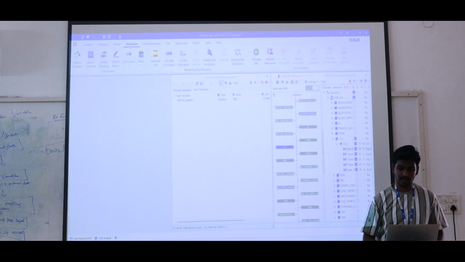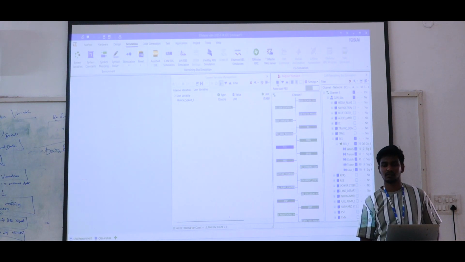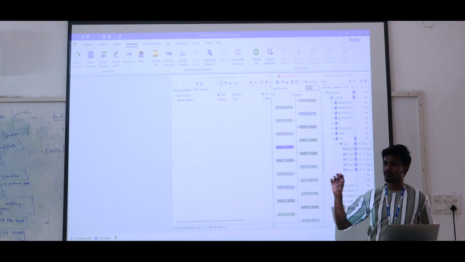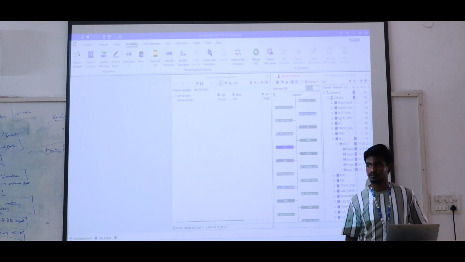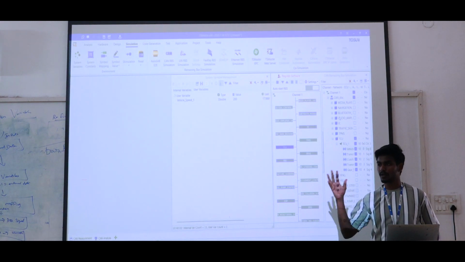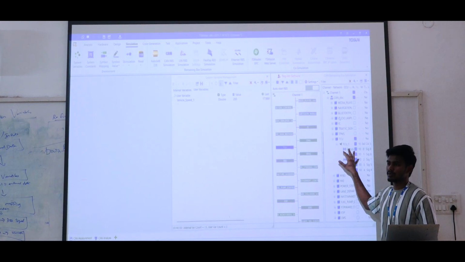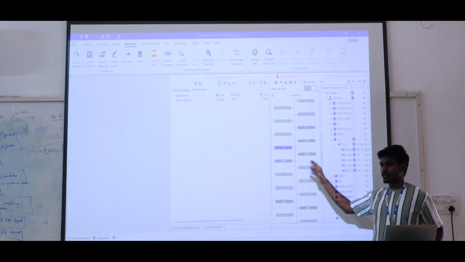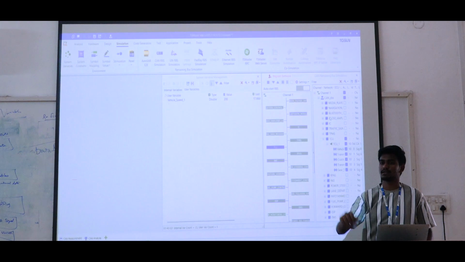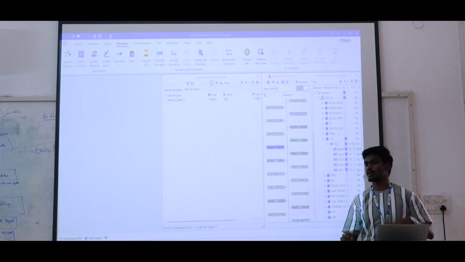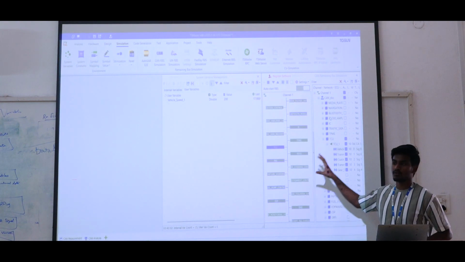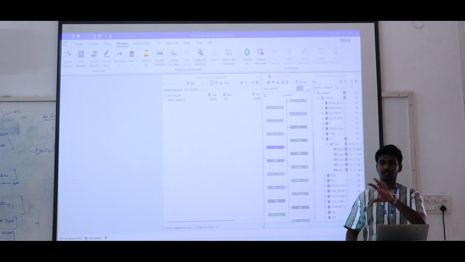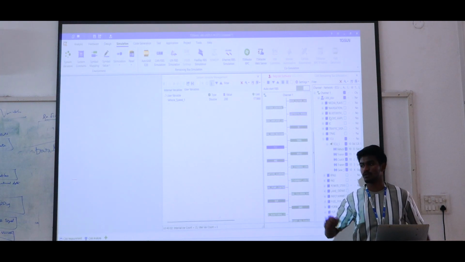If you are working with only CAN RDS, check that the simulation is turned on, that the database is checked, and that the particular mode and message are checked. Whether it is a normal signal or an RC signal, we need to check everything. Or else the values will collide. RDS is generating a 10 millisecond message value, and at the same time the transmitter is also generating a 10 millisecond value. The same value will be transmitted by the real-time part also, generating a 10 millisecond value. In total, 10 plus 30 milliseconds will be taken. So your RDS value, model value, and transmitter value collide, and you will get different kinds of three input values.